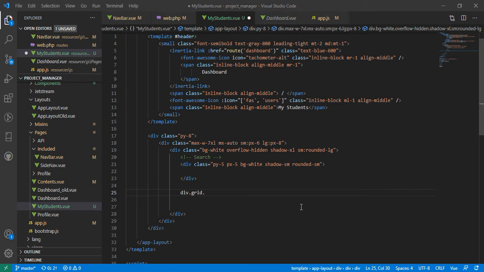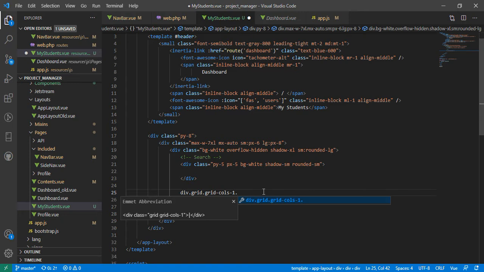So I'll simply say grid columns. By default I need 1 column. Why I need 1 column is because of responsiveness. So by default I need 1 column.